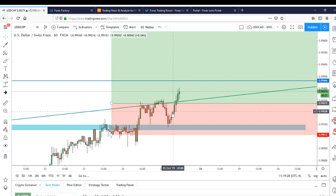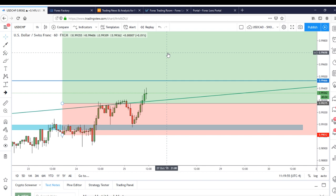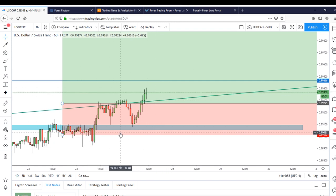So for the long setup, what we wanted was a bearish closure above our trend line. And if you look at these closures, although they're green bullish candles by default, they aren't bullish trend changing type of candles. They're not going to scream at you telling you, okay, we have a momentum shift. But a candle like this one, which is a nice fat bullish candle, is indicating us going higher. And so we're having that move play out, and we have stops right below our previous support region. That way we don't get momentarily stopped out, because we could very well come back down here to support one more time, then blast off.